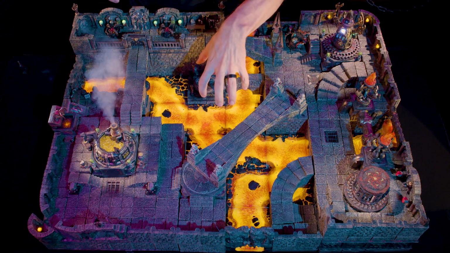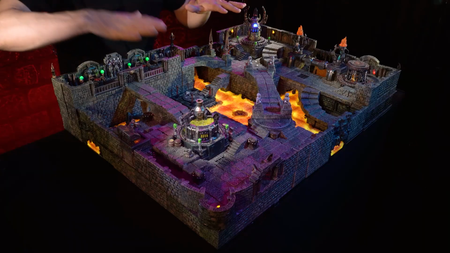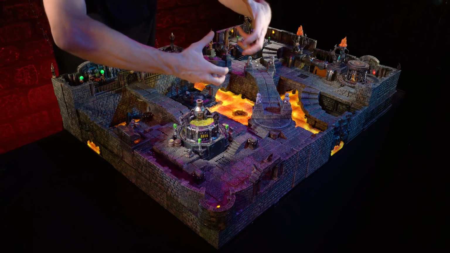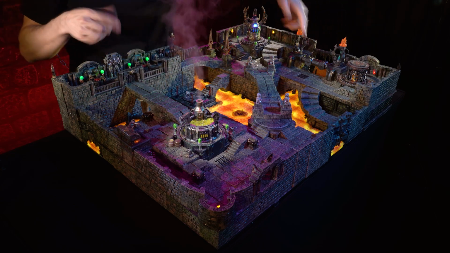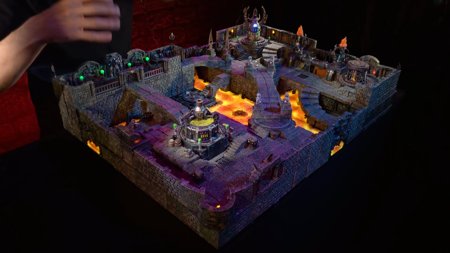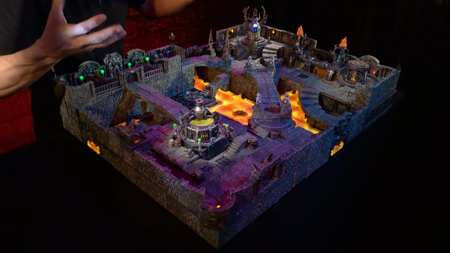So super hazardous areas, and then lots of points of interest. We're trying to use elevation to not only create the mood with these depressed areas, but also by elevating up the points of interest, right? All of the key bits in here are raised up to bring attention to them. So we're using elevation for a lot of narrative emphasis in this one.